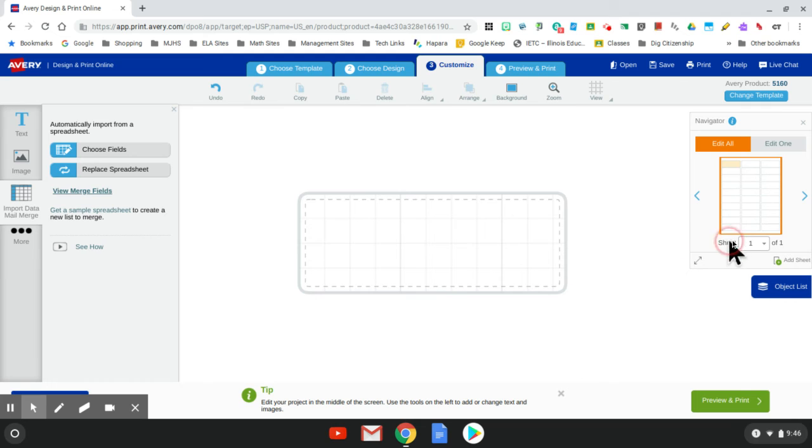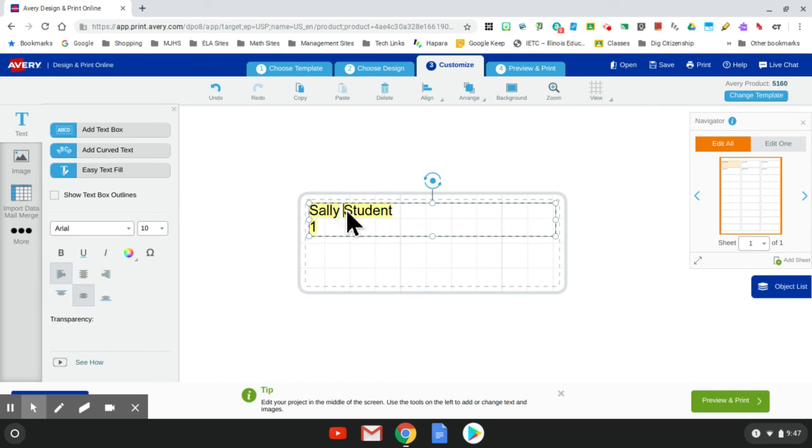And now you'll notice it pulled, and I know it's hard to see over here, but it pulled all of the information from my Google Sheet over into this template. And now I can make any changes I want still. So if I wanted these names to be bigger, I could just highlight them all.